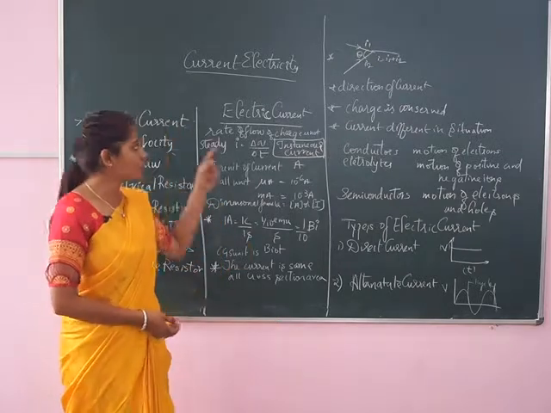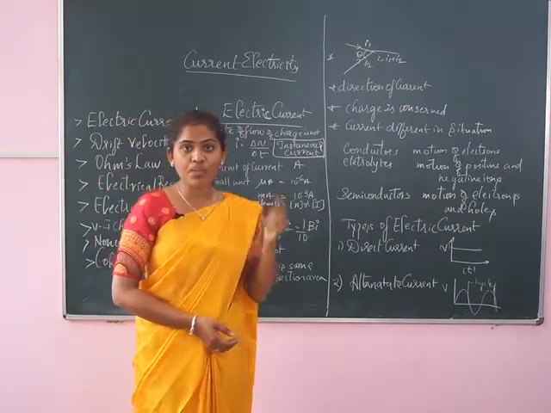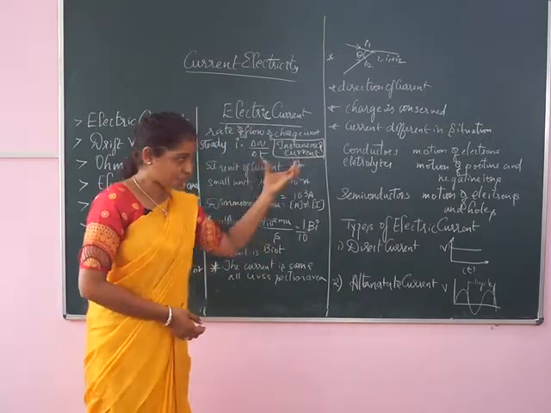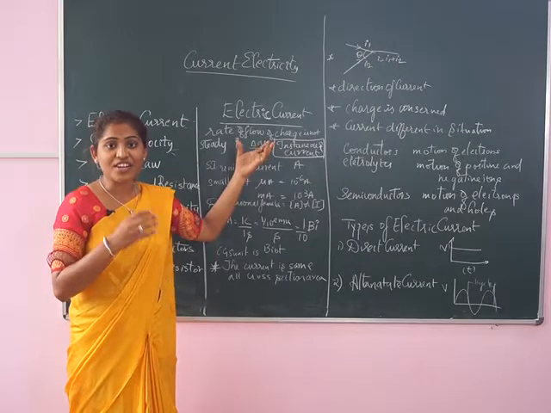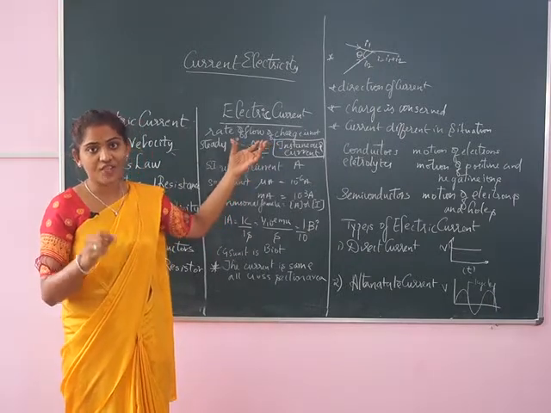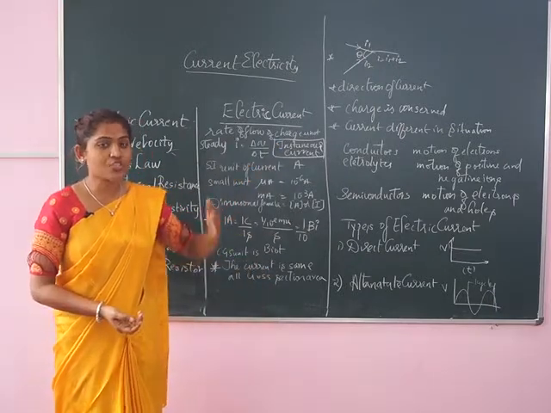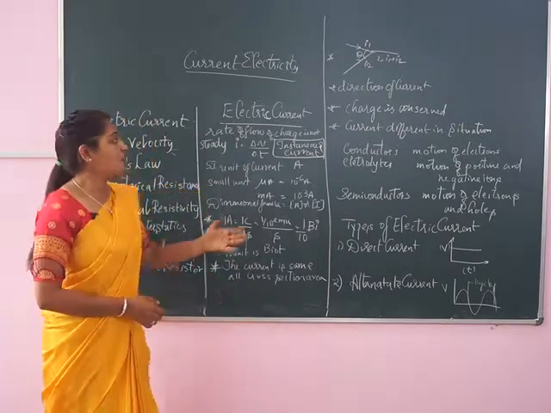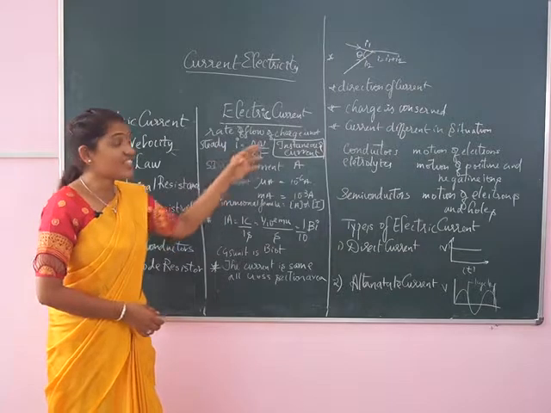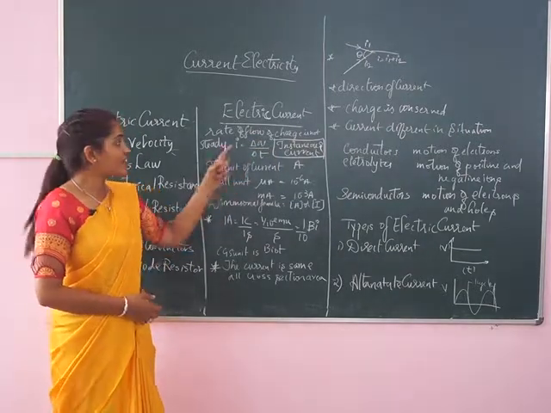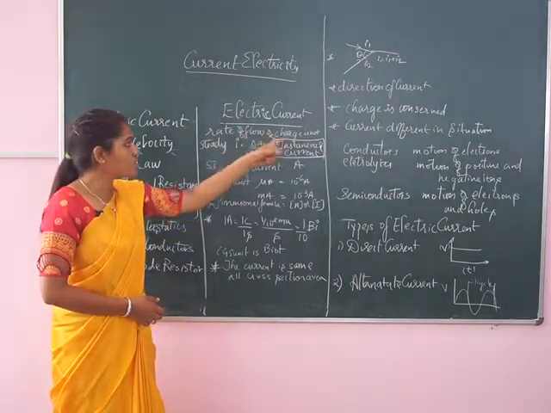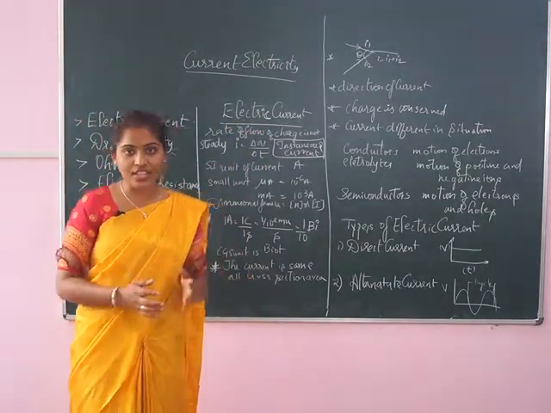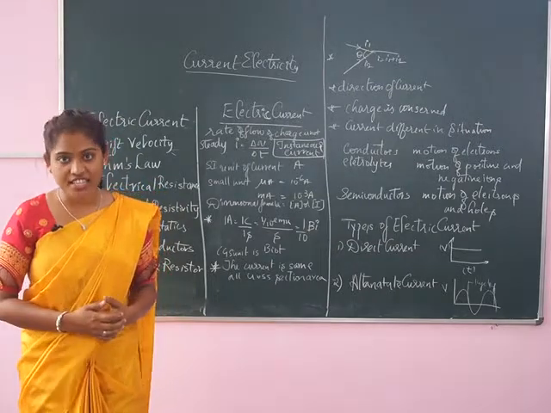When we discuss current, the charge should be flowing, only then can we consider it a current, because the rate of flow of charge gives you a current. So the charge should be flowing; obviously no charge is at rest. Now there is an important thing, instantaneous current. If the rate of flow of charge is not steady, if it is varying, then it is called an instantaneous current.